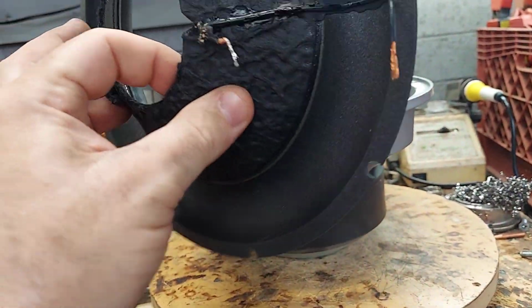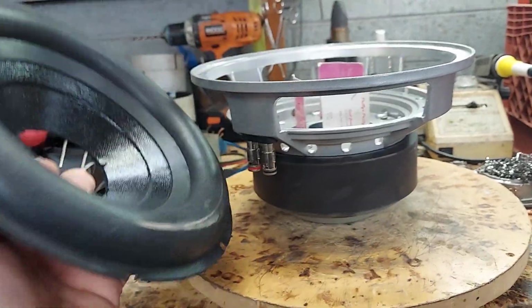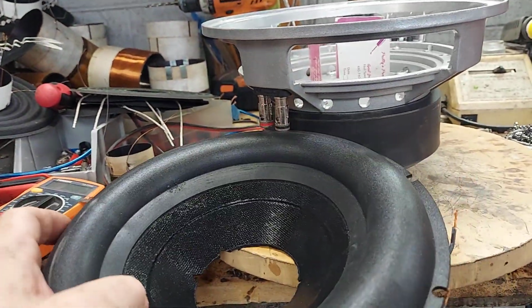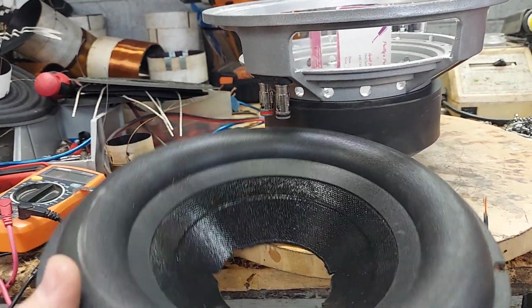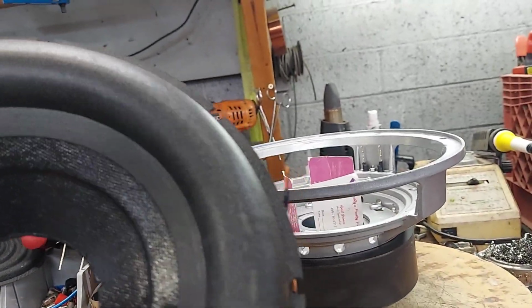it's a semi-pressed cone, meaning pressed once. Paper with a foam surround, pretty fat looking. And then what I'll do is I'll put a dish cap in here, and then put a JL logo on it.